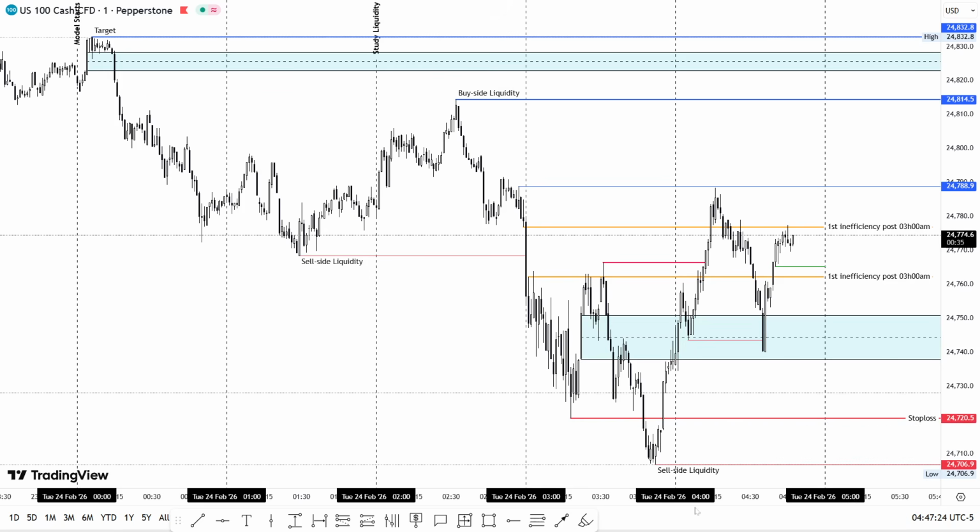But for example, we know price can fluctuate, but what remains constant? It's this time. It will always be 3 a.m., 4 a.m. We'll always meet on a scheduled basis. So now let's say, for example, I say from 3 o'clock to 4 o'clock, I want you to study something: the first inefficiency post 3 a.m. Then this is the one that forms. And what is it going to do first? It's going to sweep sell-side liquidity. That's the function it will play today at that time.